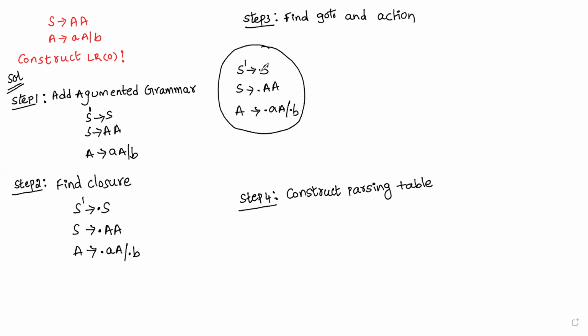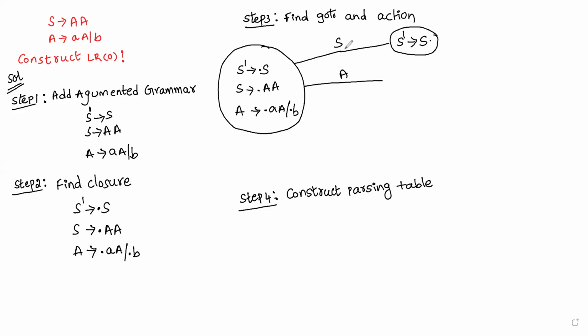After the dot, we have S. Let's find the goto of S. So here we are going to find the value of goto of S. When you find the goto of S, what is the answer? S' → .S will become S' → S. This is very simple. So we completed dot S. Then we go for dot A. After that, I have A, so you look at the value capital A.